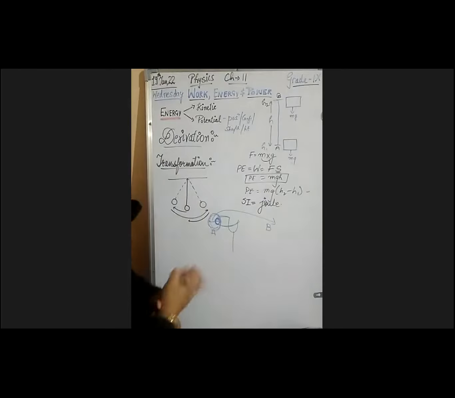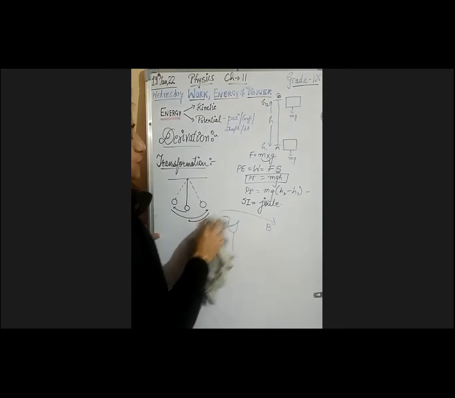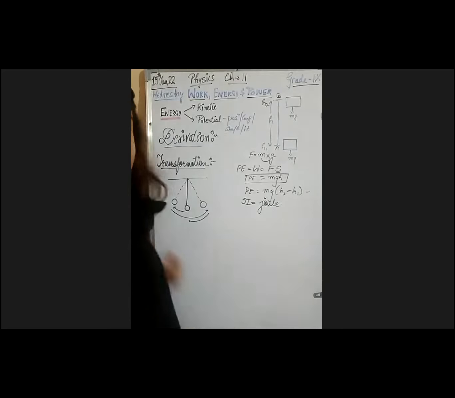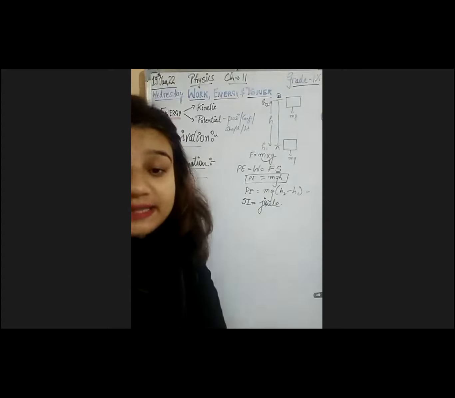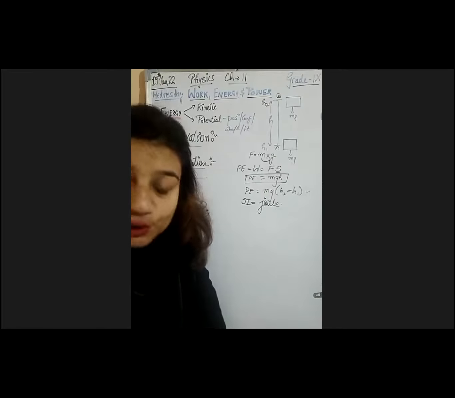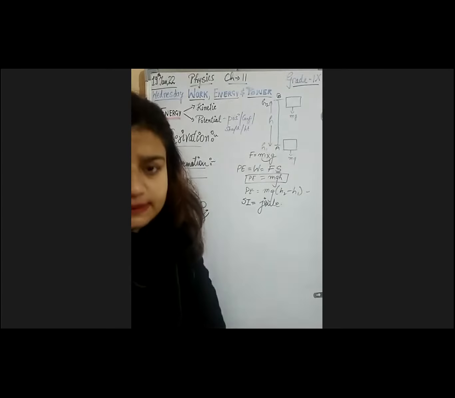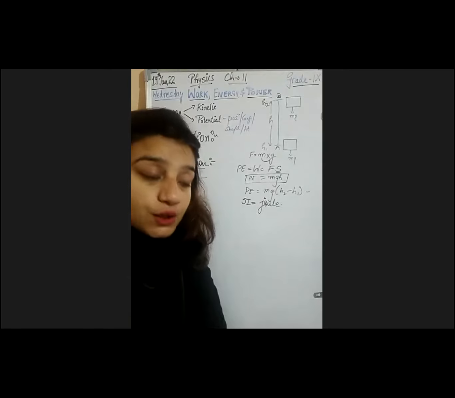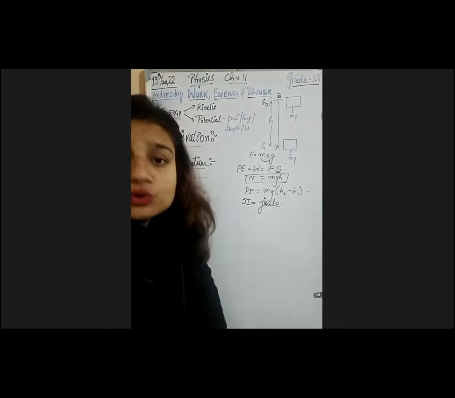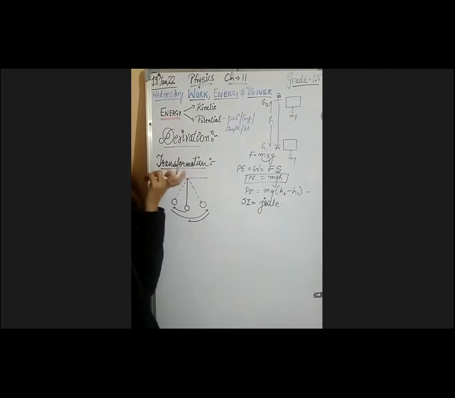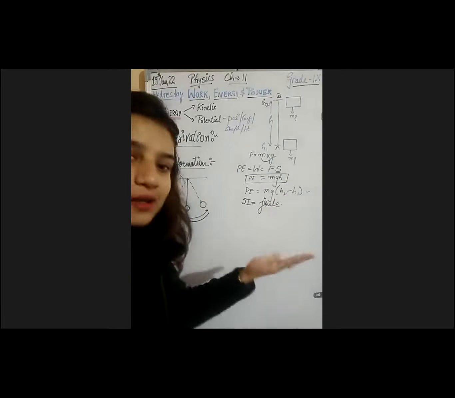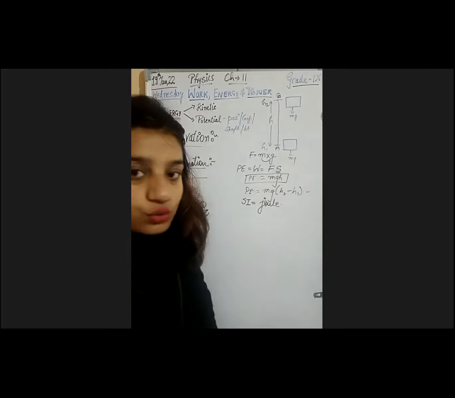Correct. Fine. So now let us talk about the transformations of energy. See, there are many transformations of energy as you switch on the light at your home, so that electrical energy gets changed into the light energy, isn't it? Suppose from windmills you generate electricity. So wind energy get transformed into the electrical energy. So many examples are there for transformation. What did you understand from transformation means conversion from one form of energy to another form of energy. Fine, that is known as transformation.